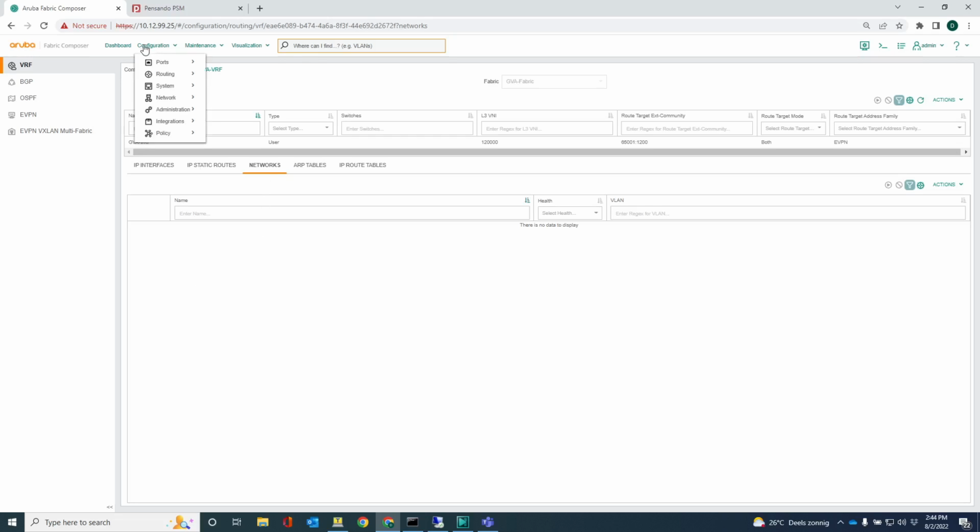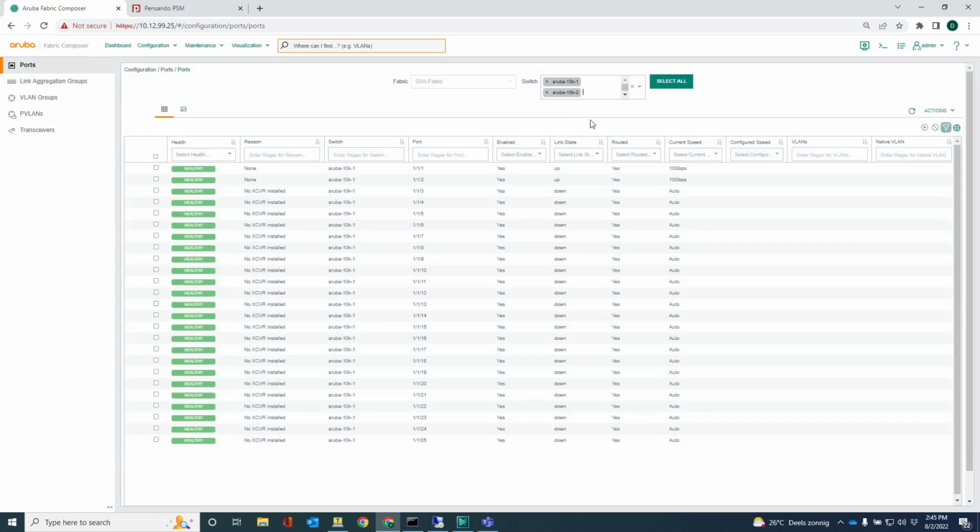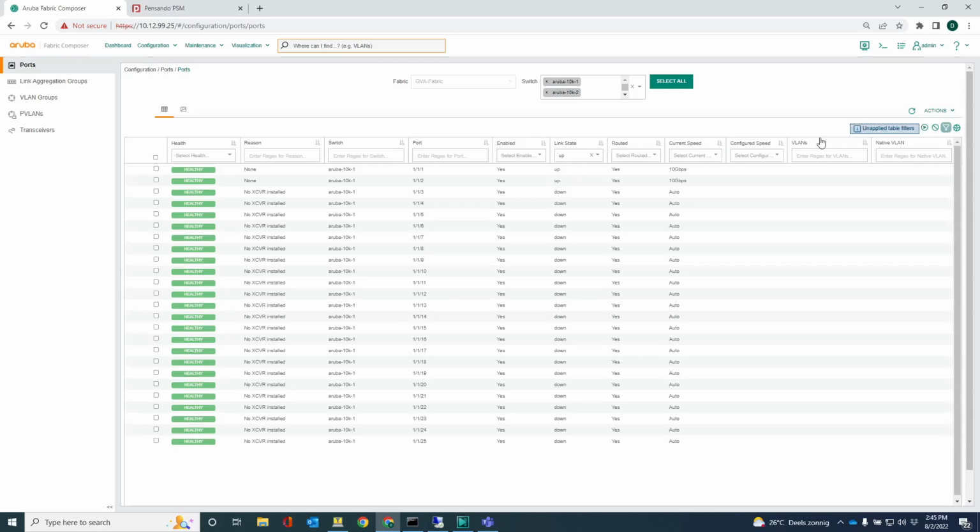Instead, the only thing you need to do in order to get the VLANs configured on the switches is just to assign the VLANs to the interfaces. Let me select the two 10K switches, because these are the switches that we will be using. Let me also filter on the link state.